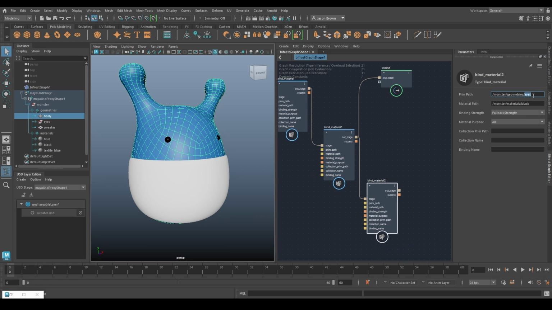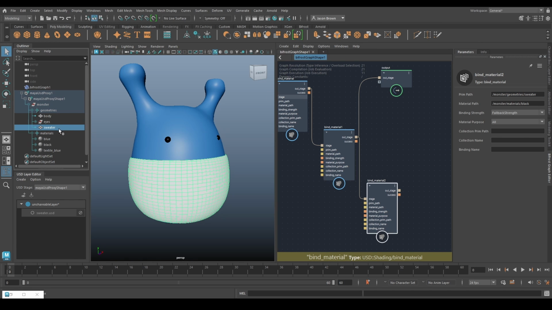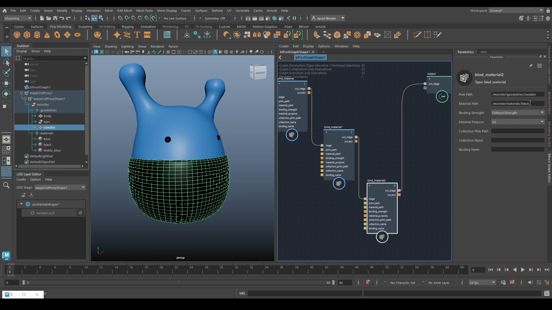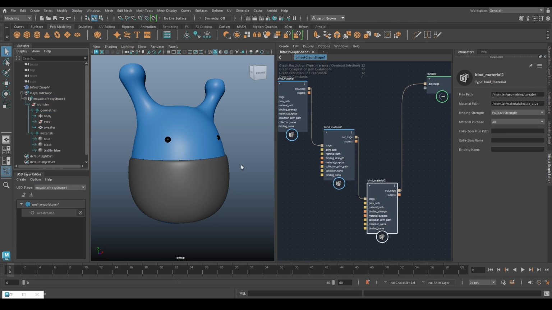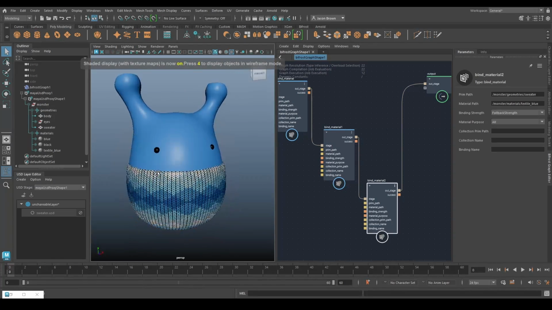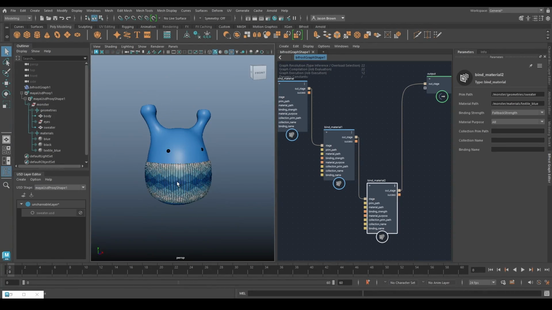And we want sweater this time, because we're changing this guy, the sweater. And if I hook that up, the sweater should go black. There we go. But now we've changed our material to textile blue. And we have to make sure that our viewport is showing textures. So there we go. This is how you assign materials to a USD object.